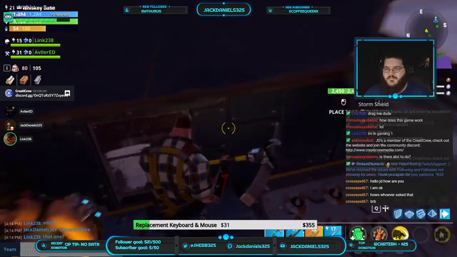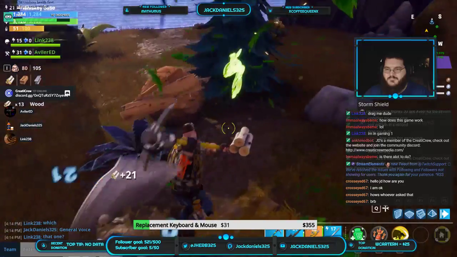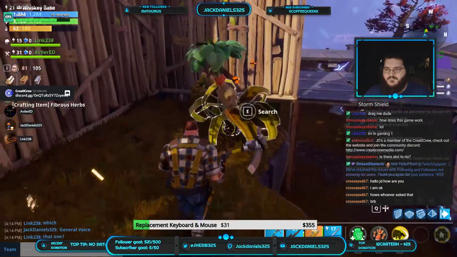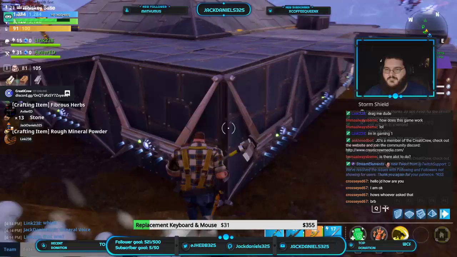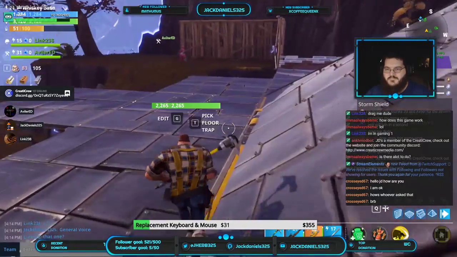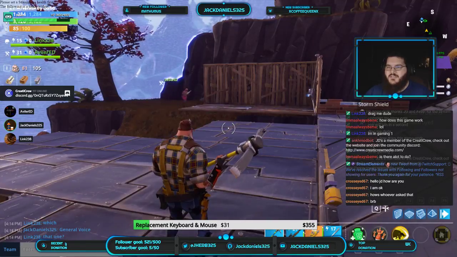I'll just make a keyboard layout for this game, or find one that works. Okay, and I do need to take a quick bio break, so I'll be right back. A nice bit of kit. I'll let you all see what Avalier does, the master of trap making.